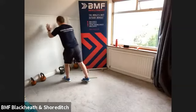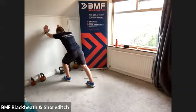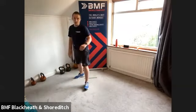Last one. Both hands on the wall. Take a step backwards with the right foot. Keep both toes facing forwards. Pushing the back heel down to the ground, trying to get that stretch felt down the lower part of the leg. Of course, if you've got a preferred calf stretch, as always, please do your preferred calf stretch.